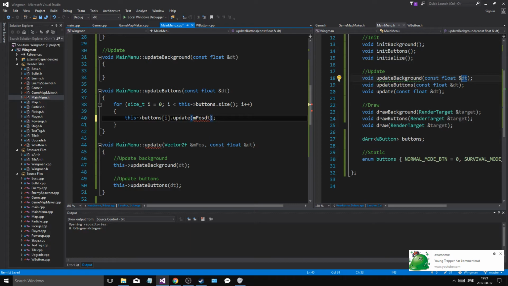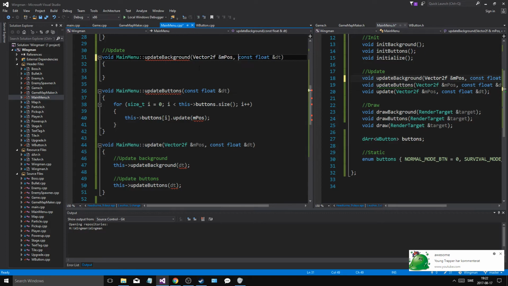Just send the mpos in right now. We don't need to send in DT. We'll send in mpos. And nice comment there. Thanks, bro. I like that. Let me just say mpos and then mpos. Alright, update buttons and update. That's good. We'll shove that in there too.